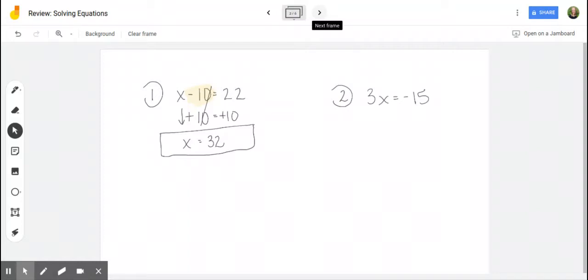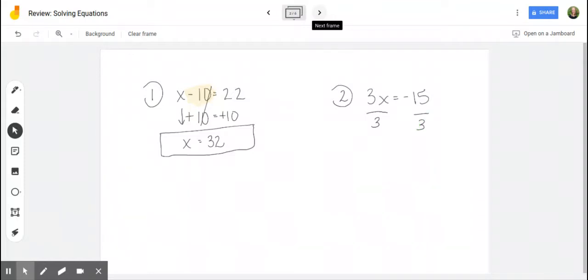And the way we get rid of it is by doing the opposite math that's done in the problem. So 3 and x are multiplied. They're right together. There's no sign in between. That means multiplication. So to get rid of the 3, we're going to do the opposite, the inverse, which is divide. But if we do something on one side of the equal sign, we have to do it on the other. We have to keep our equation balanced.